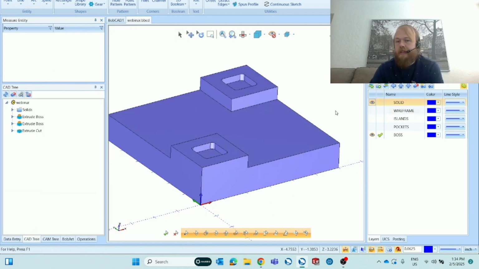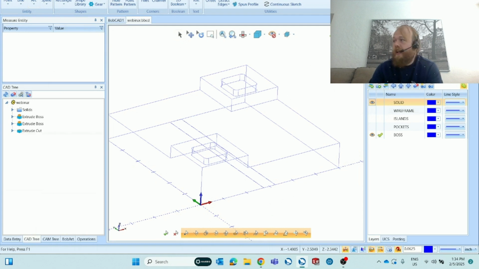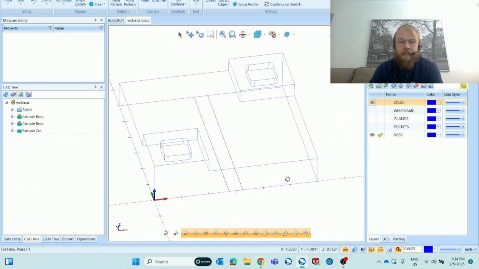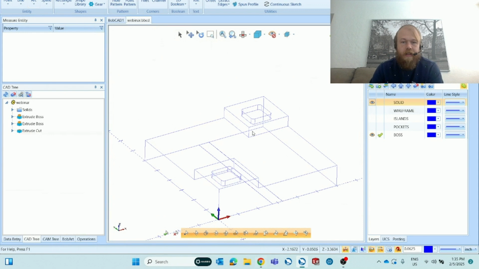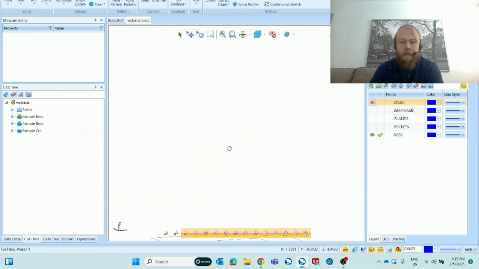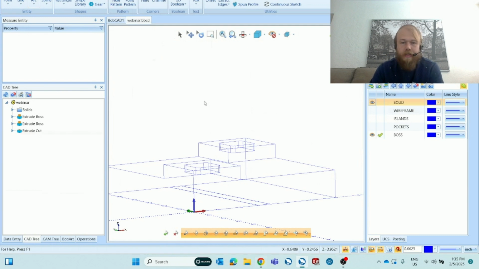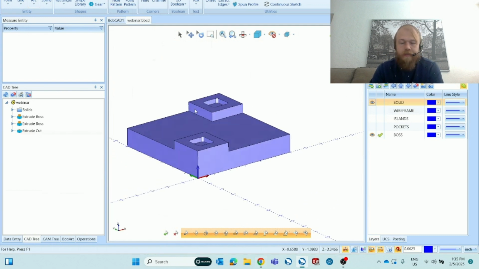I can show my solid model. I can click anywhere in the CAD workspace, and I can hit S for solid on my keyboard, and I can see the wireframe of the solid to make sure everything is lined up correctly here. And I can see the pockets, I can see the depth. I can also hit S on my keyboard to show the surfaces again.